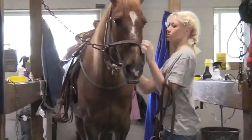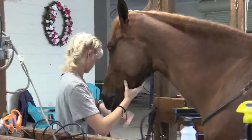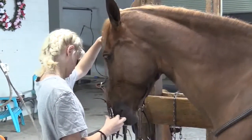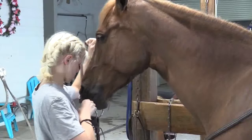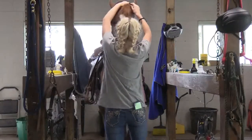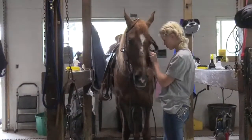She will start by taking the halter off, then stand next to her as she goes to put the bridle on. I teach all my kids to go slowly when you put the bit in — you don't want to put it in super fast, or the horse's jaw will clench and it's very hard to get it in their mouth because they panic. Once she has the bit in her mouth, she will make sure everything is adjusted, her forelock is right where it needs to be, and her earpiece is set. When everything is good, she will gather up her reins and we will head out to the riding ring.